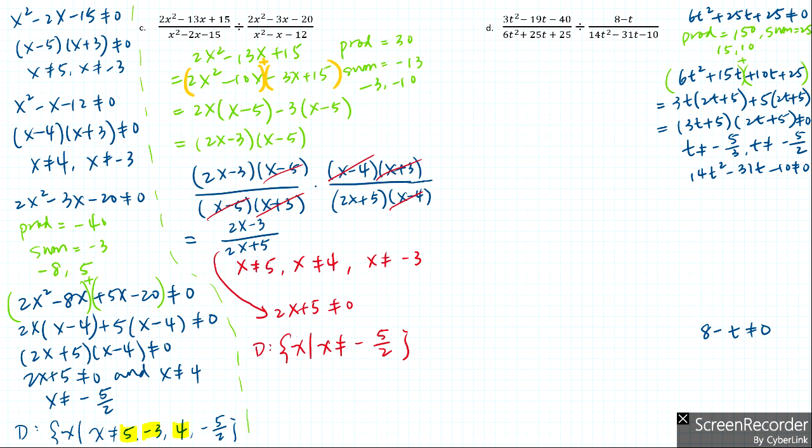And now moving on to the second restriction over here. We again can use the AC method to see whether we can find the factorization. The product here will be 14 times -10, which would be -140, and then we need the sum to be -31 over here. I believe the two numbers are 35 and 4, or rather -35 and +4 in this case.